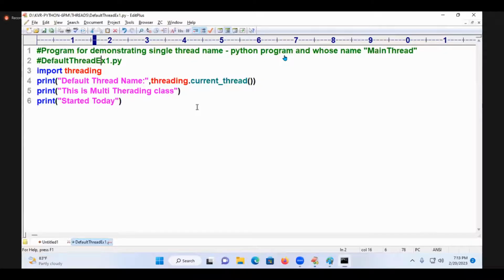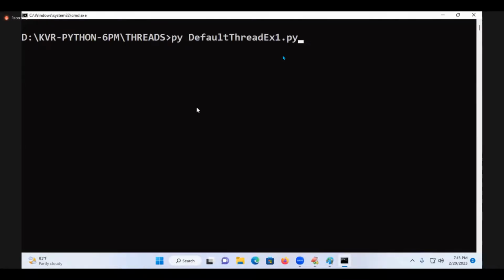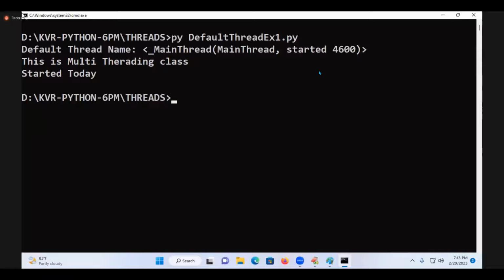So you print it. It will print a big pair. You just observe it. You see it is printing the default thread name. What is this? The main thread with its ID. One main thread is nothing but one internal flow. That flow will have some number, which our underlying OS will give for that.